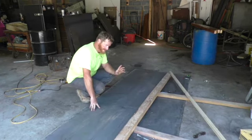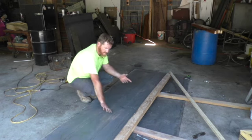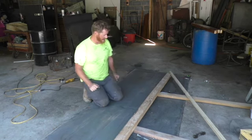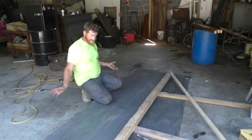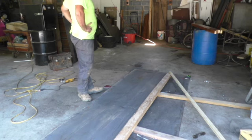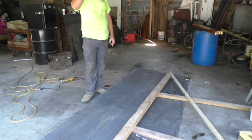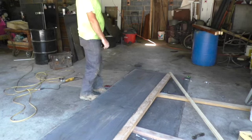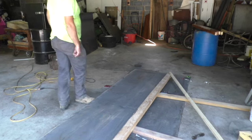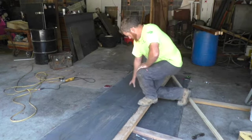Alright, to try to bend this, I sandwiched the steel between two pieces of 2x4s. That way it's clamped there, and I can hopefully bend it. We'll see how this goes. There's something heavy on that end, but I'm not lifting that. Ever. What if we go like this?